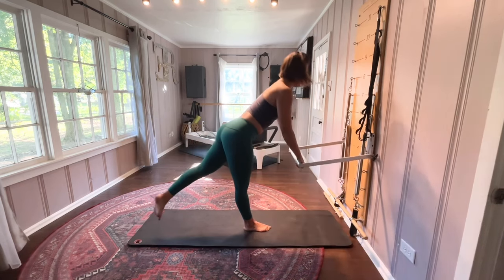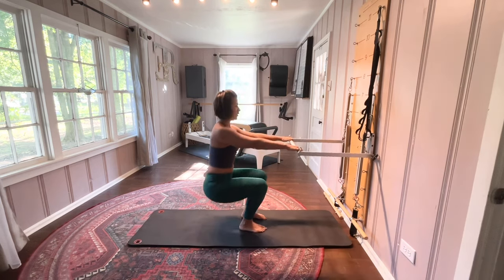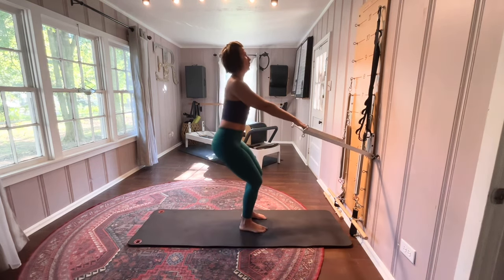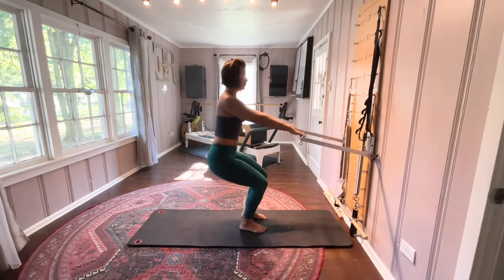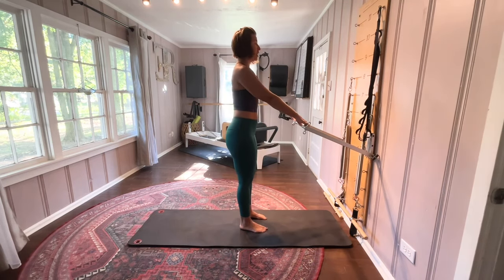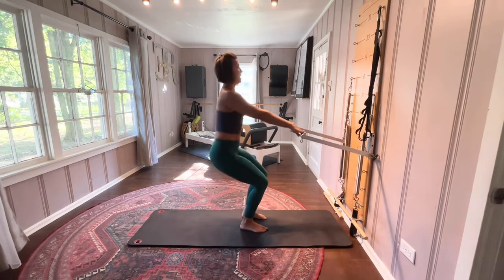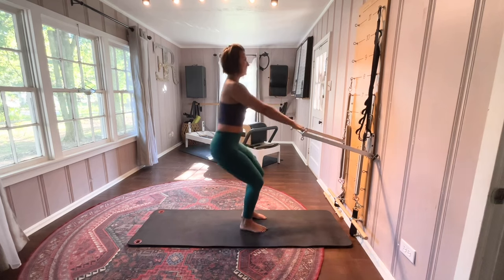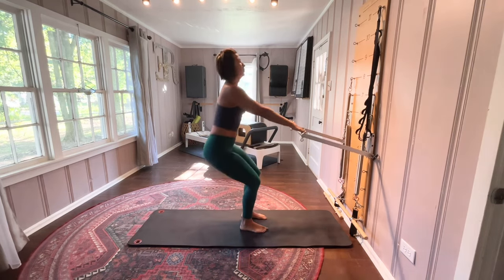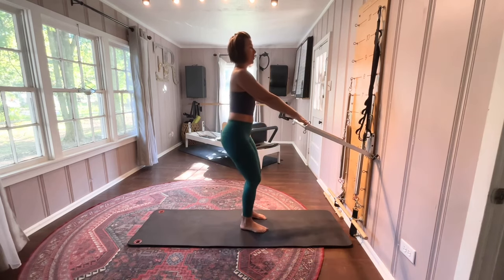Come all the way up, both feet down. Lean back, ski. Drop down to that squat. Exhale, come up. A few more. Exhale, come up. Make sure those shoulders are pulled back into the spine. They're not reaching forward. Down. Exhale, up. Three. Down. Exhale, up. Down. Exhale, up. One more pass.